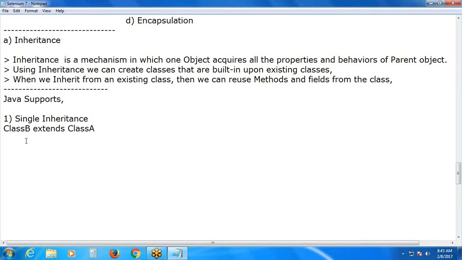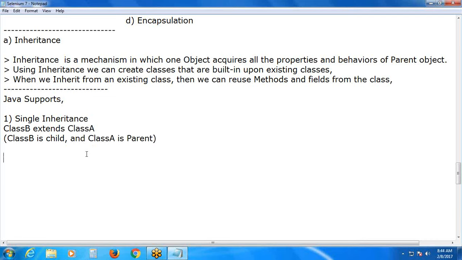In this scenario, class B is child and class A is parent.